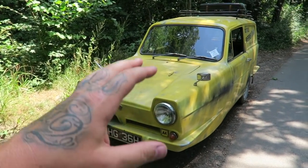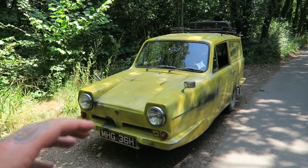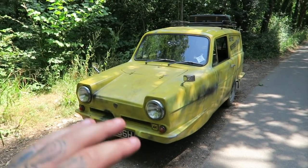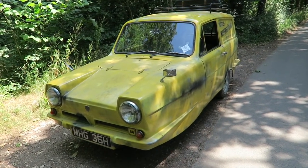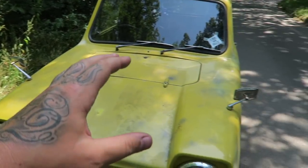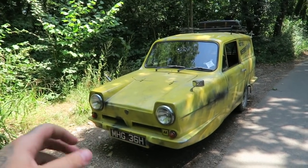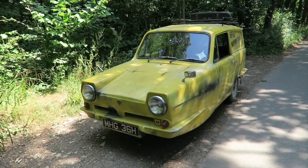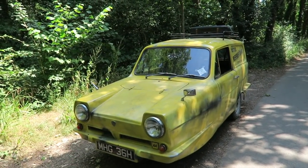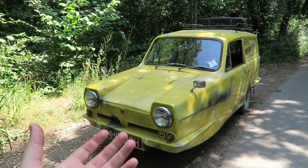But let's go around it, because this actually started life as any normal yellow Reliant Regal, and it's actually had all of the patina and the stickers and everything put on it by Mike himself. So it's had a fantastic patina look. This is actually a mint condition Reliant Regal underneath. All of this blemish and paint splatter on the car, it is a mint condition version of itself. Coming down to the body styling though, it's just sort of a wedge at the end of the day. Fully fiberglass body with a steel chassis underneath.